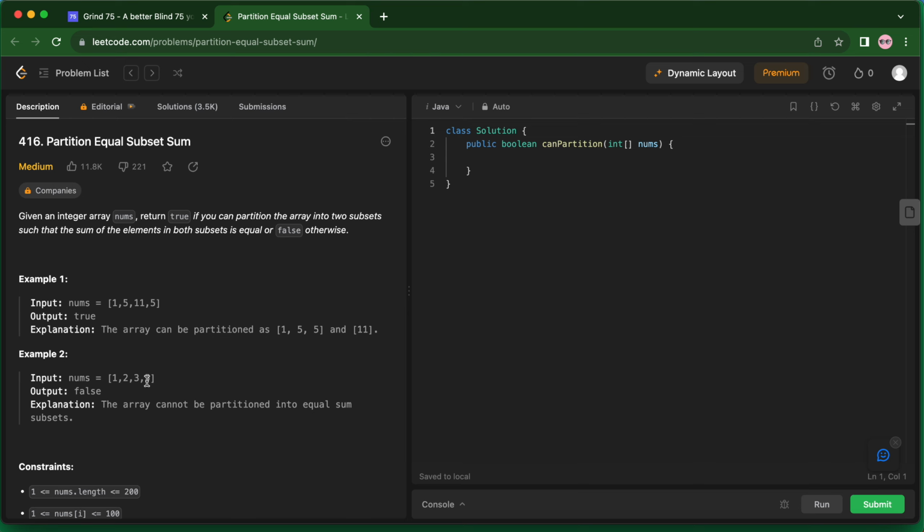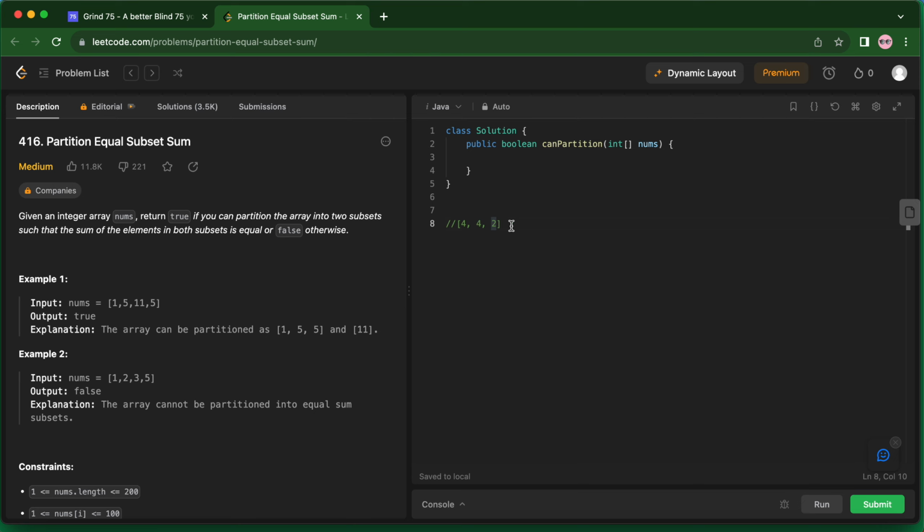We cannot do the same for 1 2 3 5, since 5 plus 3 is 8, plus 2 is 10, plus 1 is 11. The sum is odd, so it cannot be partitioned. Similarly, if we have an array like 4 4 2, we cannot partition this. Even though the overall sum 10 is even, we cannot separate them. If we pick 4 2, that is 6 and 4. If we pick 4 4, that is 8 and 2. Anyway, we cannot partition them into two equal parts.